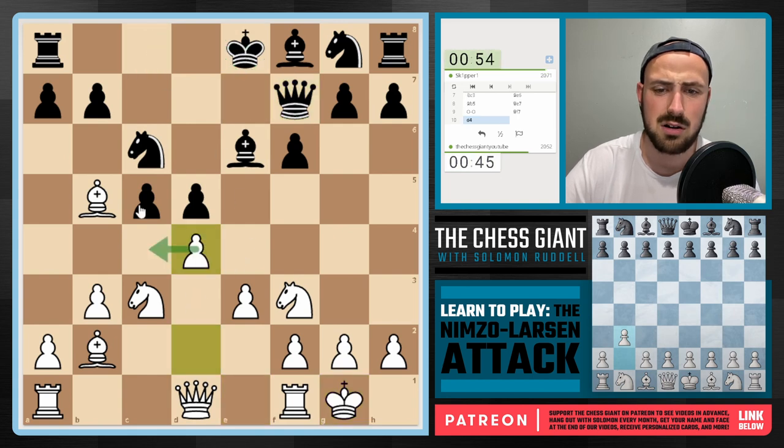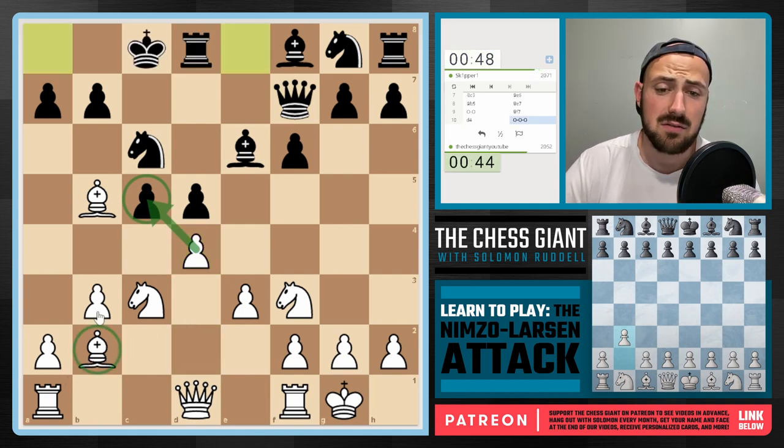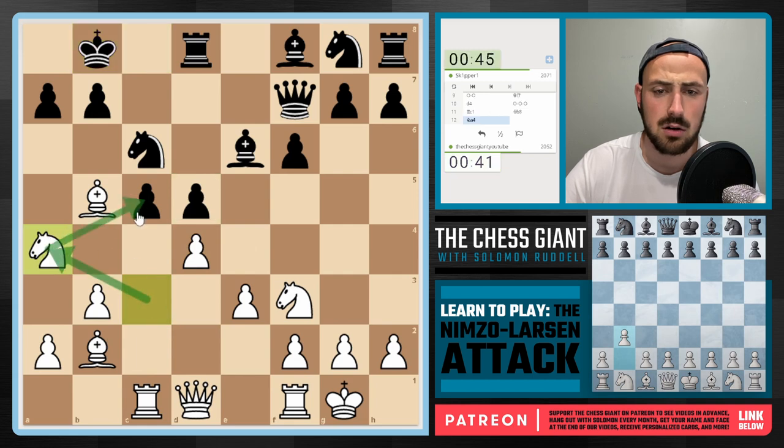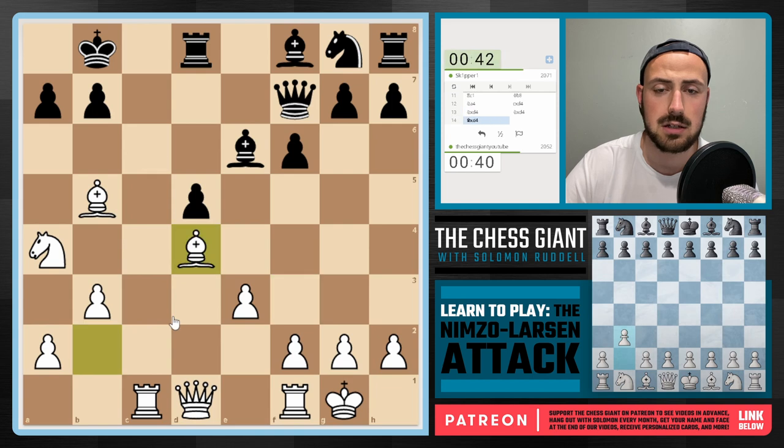Okay, d4. One nice thing, guys, about the Nimzo-Larsen as well is that you can fianchetto this bishop and then activate a rook pretty early on if you'd like to. King b8. Okay, knight a4, putting some pressure on c5. We'll take with the knight, we'll take with the bishop next.